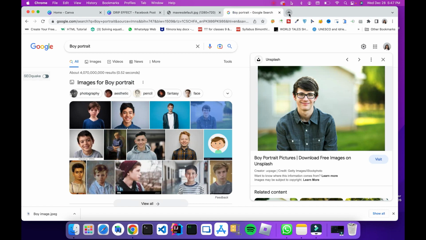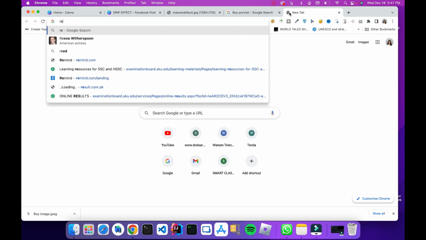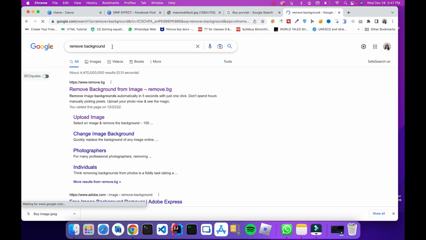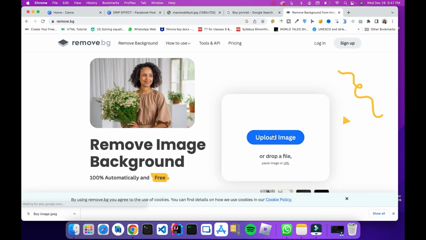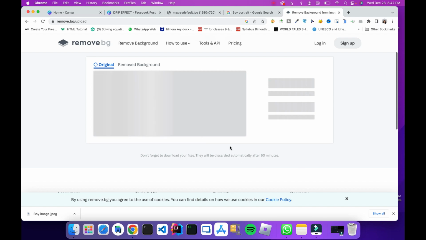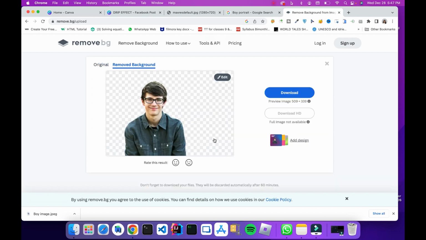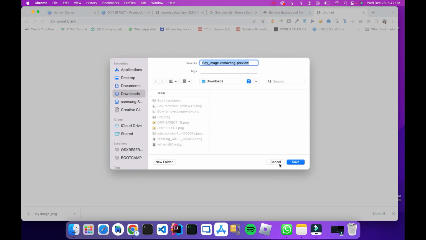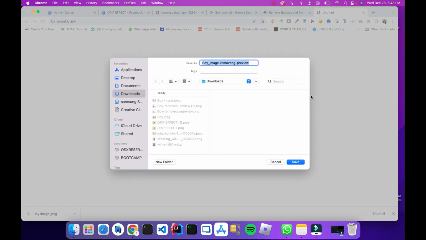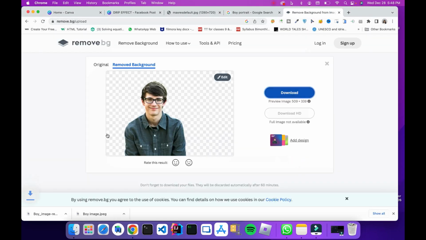What we will do, we will go and open another tab and we will go on a website known as remove background. You'll just type this remove background. The very first website that will come is this remove.bg. We want this one. We will just click on this. Here it will ask you to upload the image. We will click on it and choose the boy image. We will open it. When we open that image, it's going to load for a bit and see it has removed the background of the boy now. Now we will just go ahead and click on this download option. Once we click on download, it's going to ask us this. We will just save it, and now we have removed the image's background.